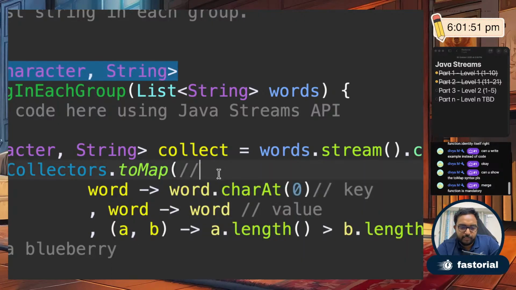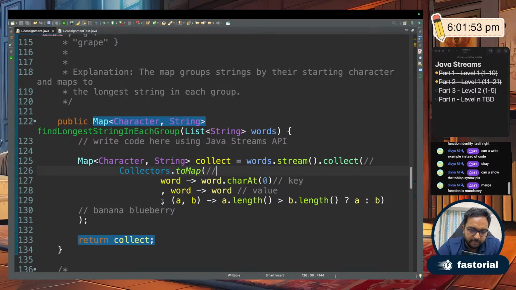So if you didn't write it, that is what was happening initially. Let's say I remove this. Is there a bracket missing? Yeah.